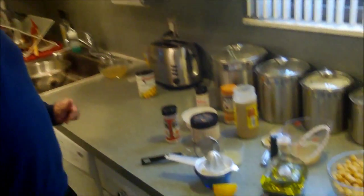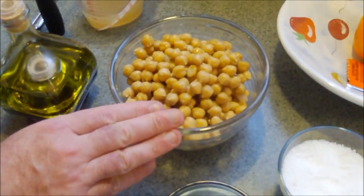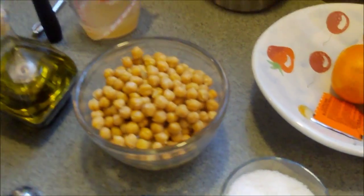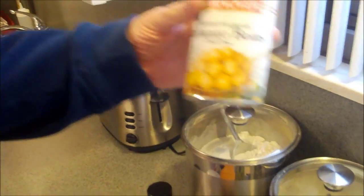What we basically have are the ingredients. It's pretty easy. Like I said, a simple hummus. You start with a couple of cans of garbanzo beans. You can use no more than a 16-ounce can. This is 15.5 ounces. So a couple of those, and into the food processor.